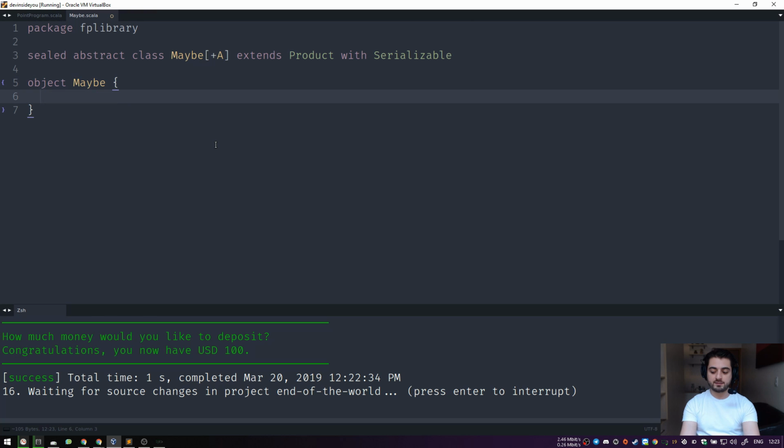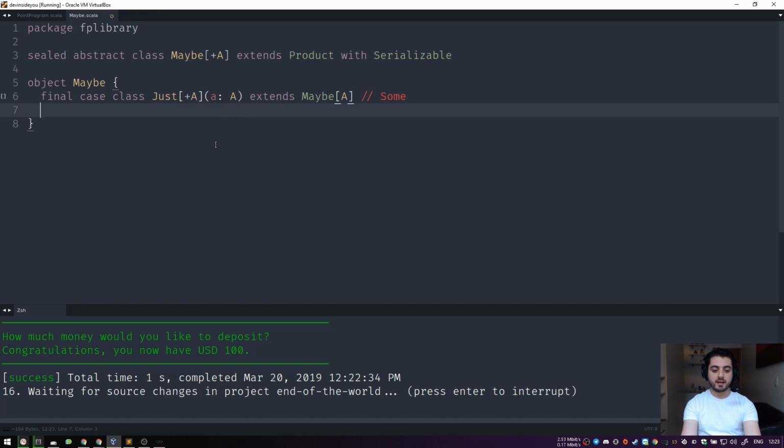Okay, and we're going to have two implementations. We're going to have a final case class, in Haskell it's called Just, and in Scala it's called Some. Just. Okay, and there will be some value A, right? So this value is also going to come from here, plus A. And it extends Maybe of A. The other one is going to be a case object.